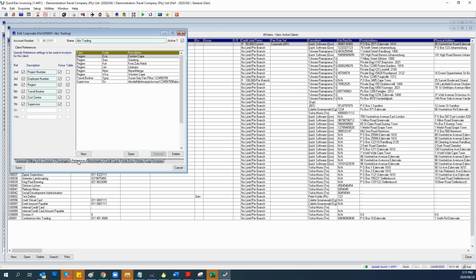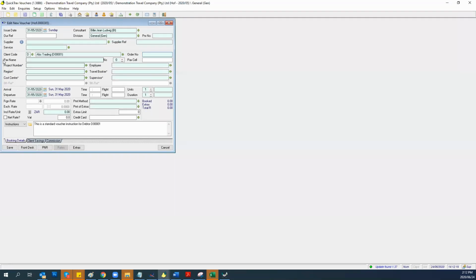It's Deirdre. Okay, this is invoicing, and all I really did is I quickly went into the invoicing module to show you that I have activated second through to seventh references, and I have actually given them different descriptions. Because if I tell my client, listen, your second is now whatever, 1, 2, 3, they're going to be like, what the hell's my second? I want to know the project number. So if you put these descriptions in invoicing, when you capture the voucher, it will take those references from the invoicing setup.